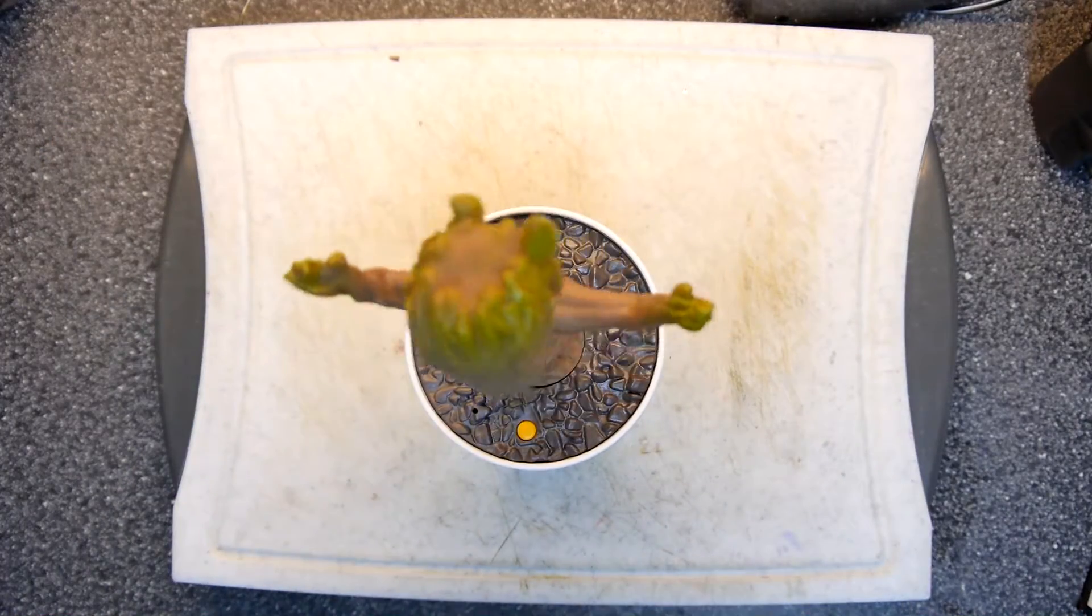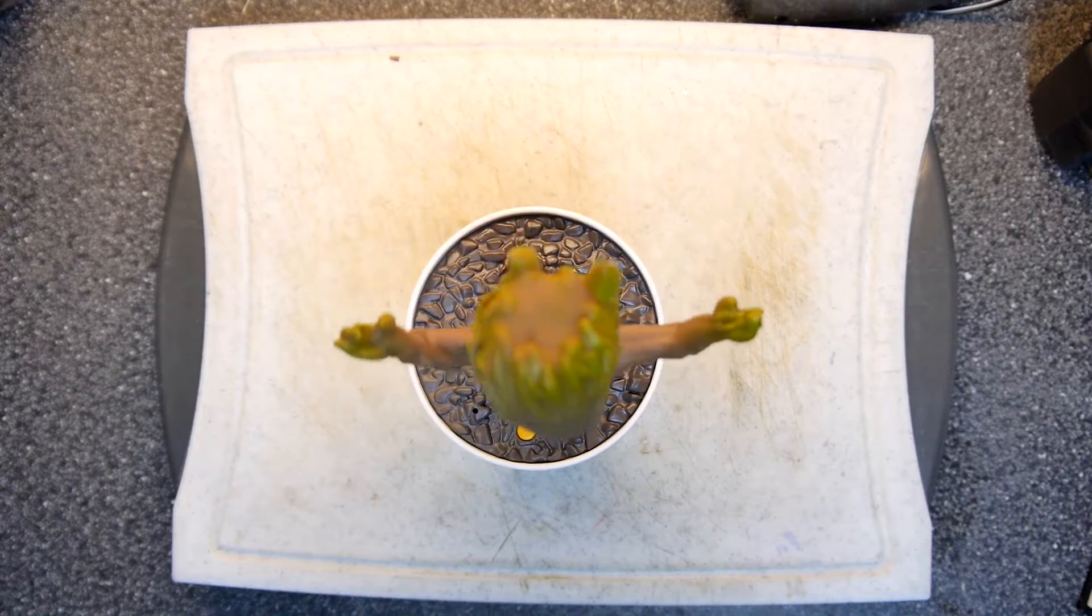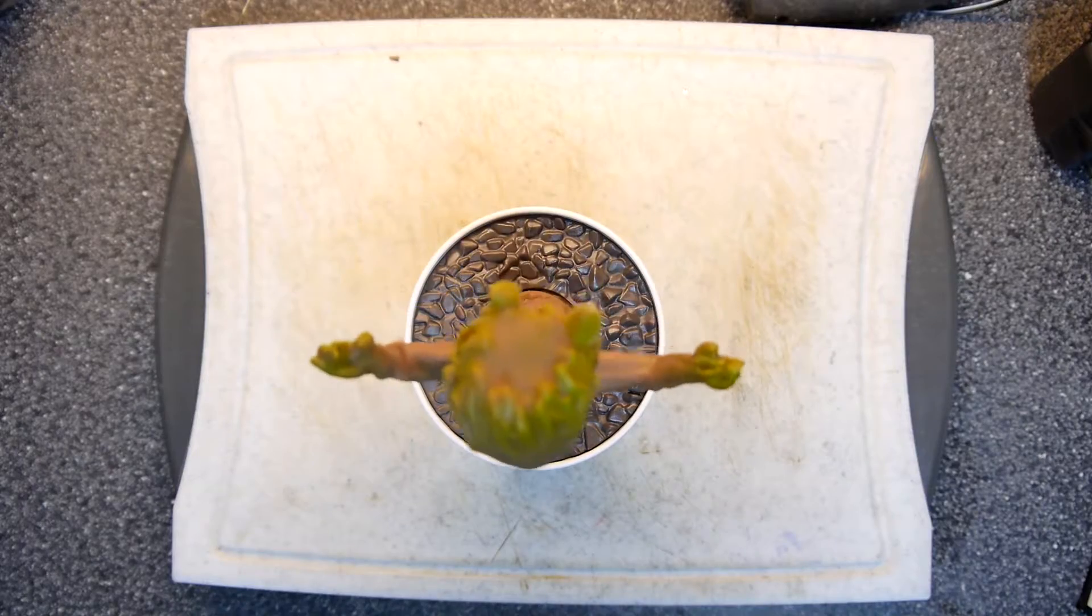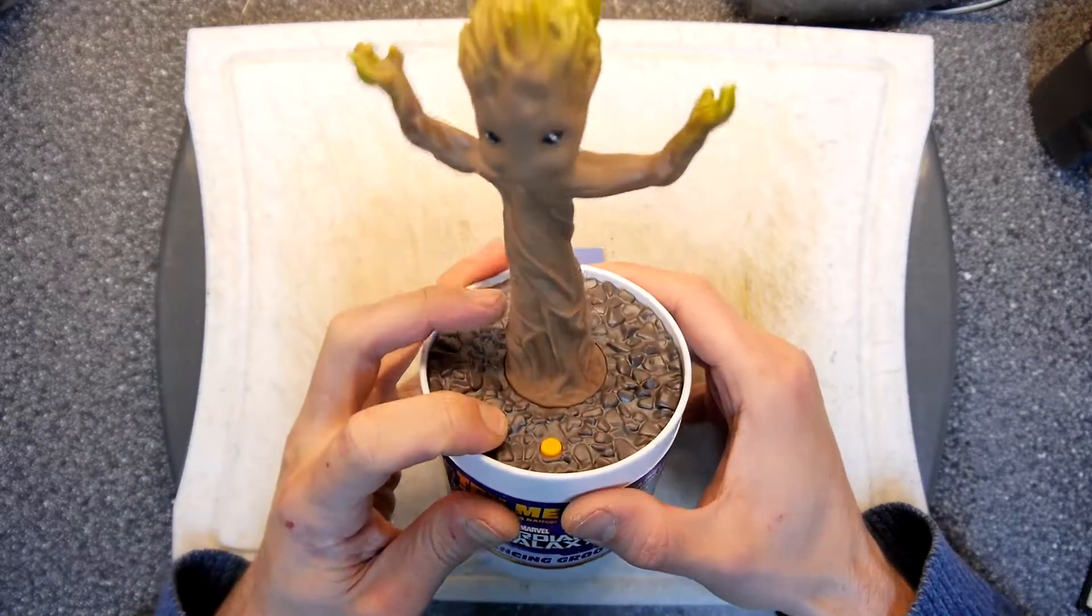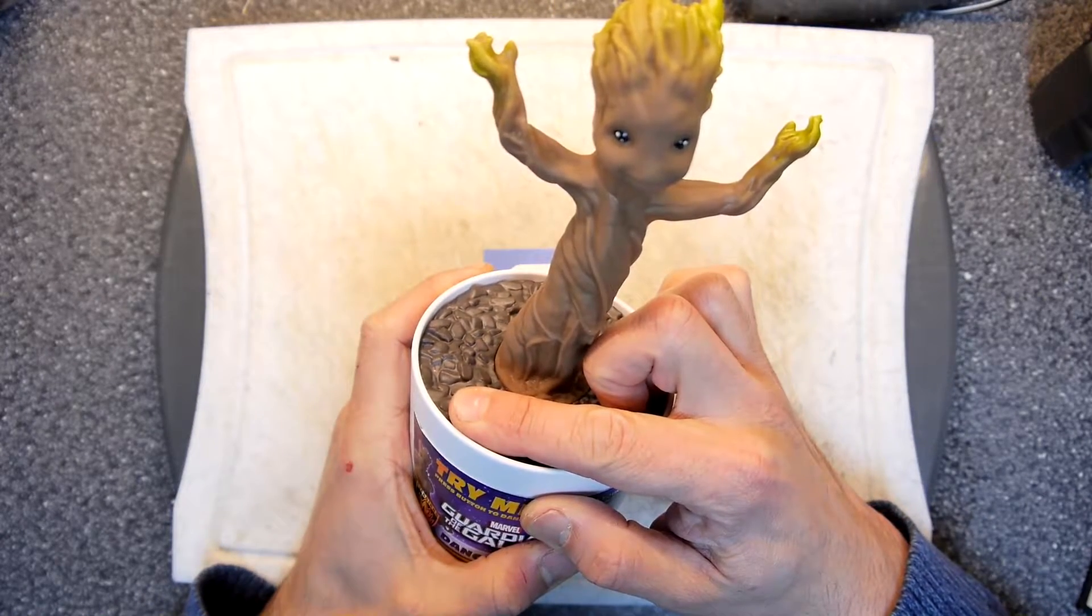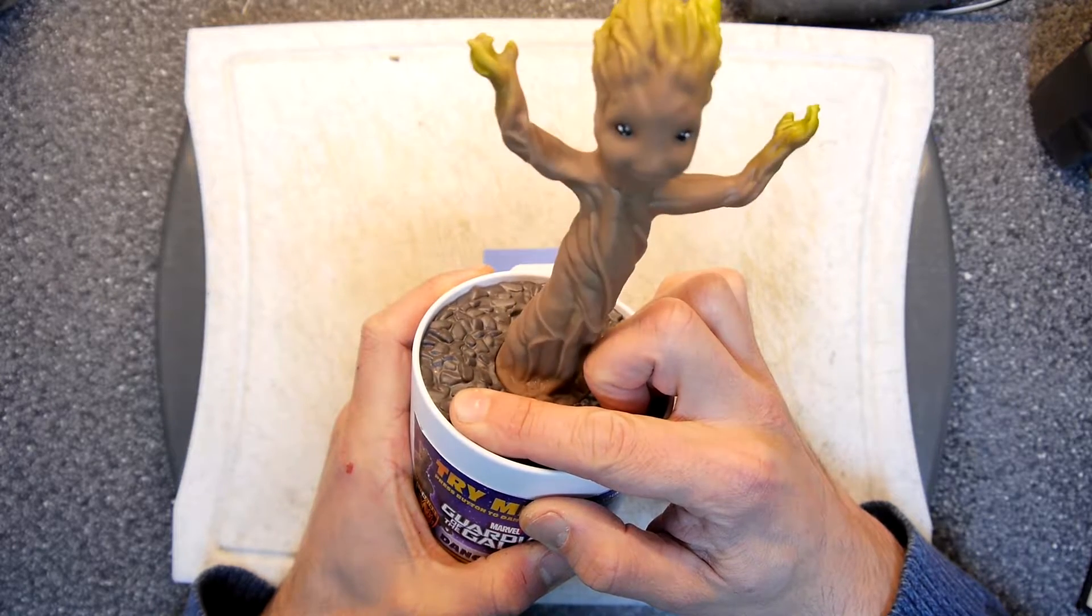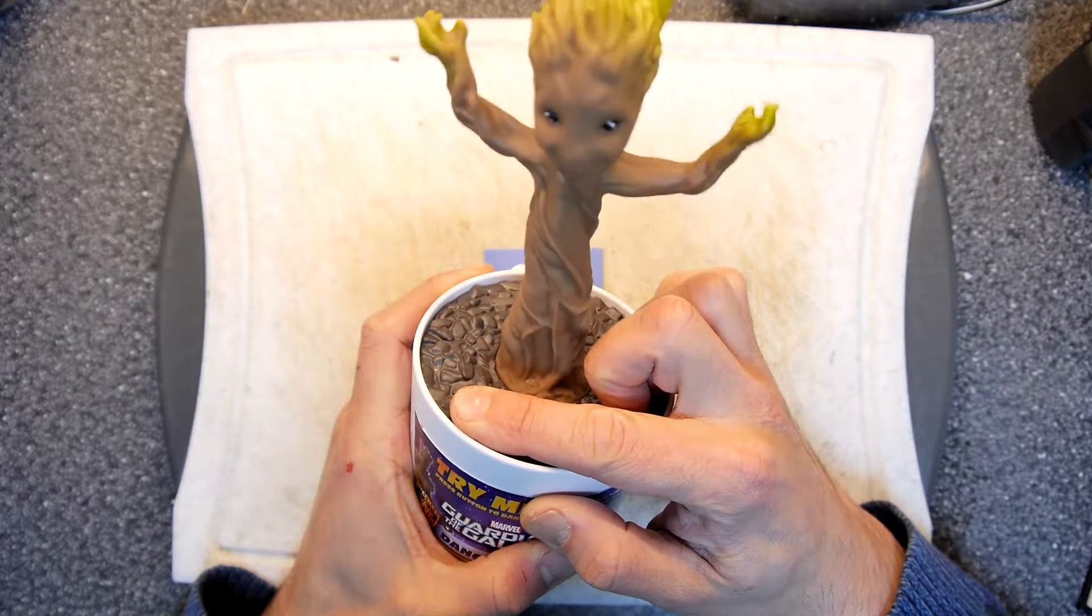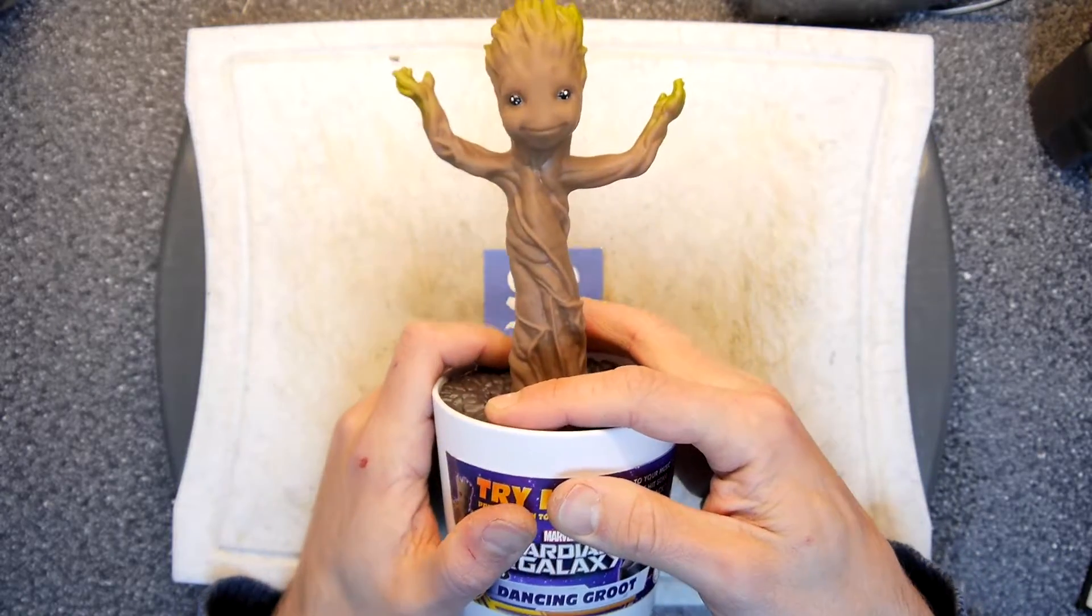So you'll notice as I talk though, Groot is doing something. He's grooving. He's grooving to the sound of the audio he can detect. And he can detect it generally, I think, through that hole. So you can see it's somewhat attenuated now. I've got my finger over it. Groot. Groot. And that's it. It just cranks it round. The motor cranks him around.